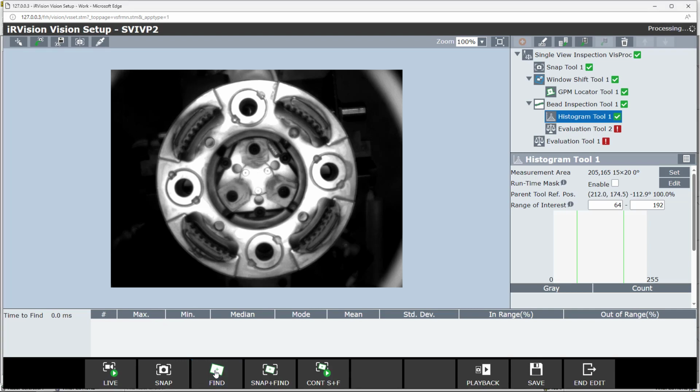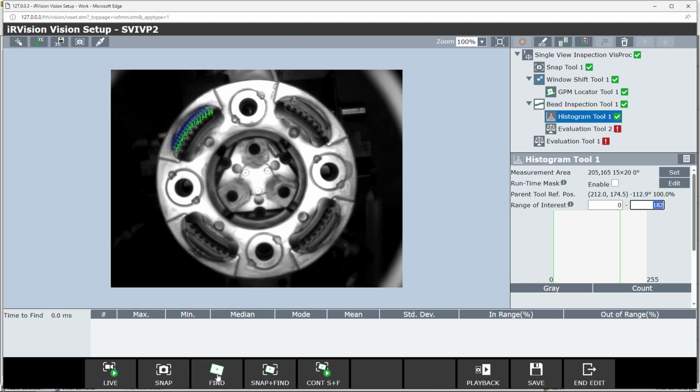We can select find, and here you're going to see all the points along the arc spaced every 10 pixels. And the one in blue is going to be the area that we're going to be looking for the histogram on each one of the points. We're going to set the range of interest. Again, it's going to be from 0 to 182.